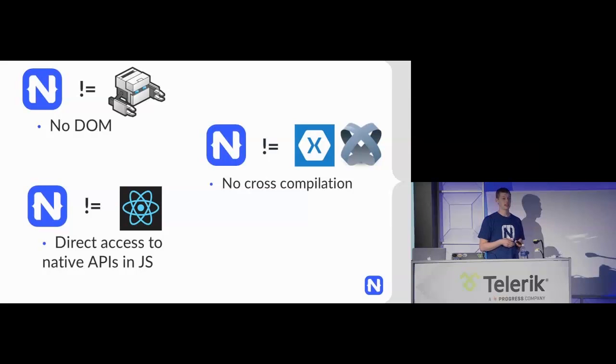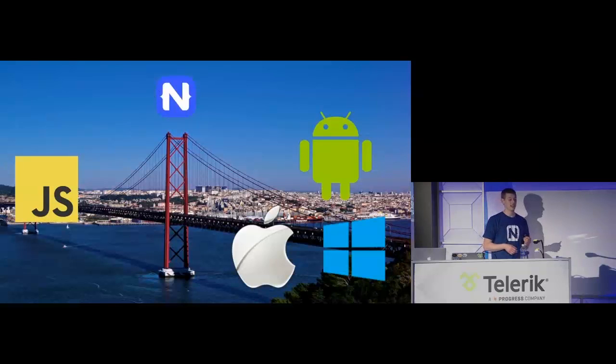The last I have on my list is React Native. Now, from a high level, React Native, if you're familiar with it, is probably the most similar in architecture to how NativeScript works. But the biggest differentiator for NativeScript is that it provides this direct access to native APIs in JavaScript. Now, I actually like to think of this at a high level as just a bridge. NativeScript sits in between the JavaScript you write your code in and these native platforms.